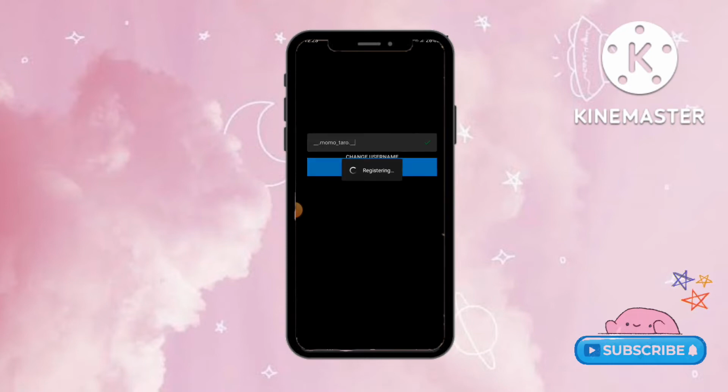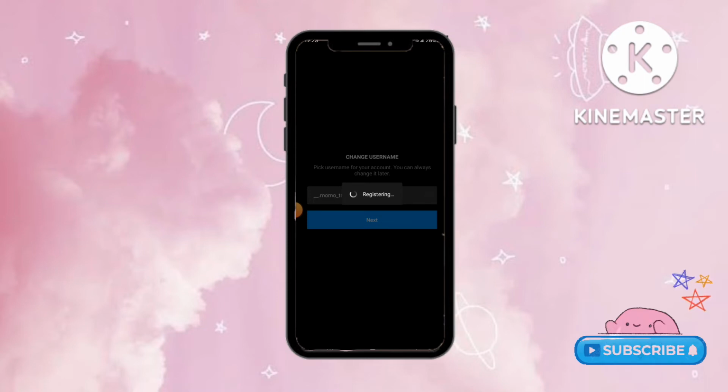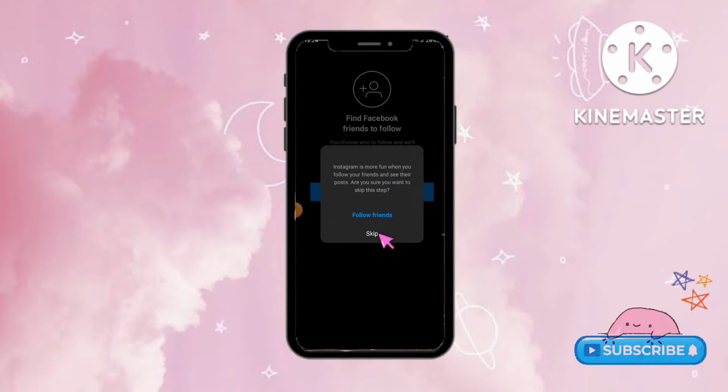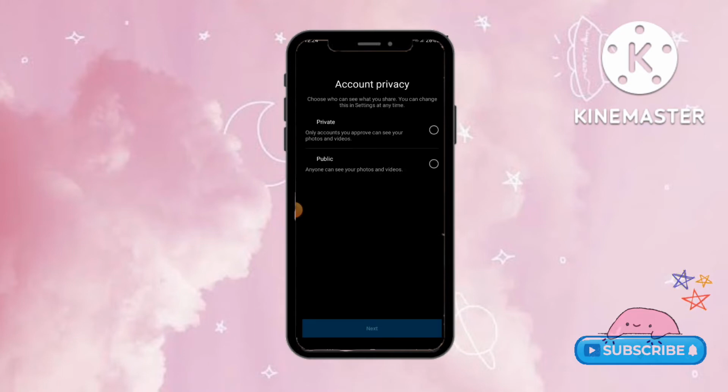Tap on next. Here you will be asked to upload a profile picture and update the bio for your Instagram profile. Although you can skip this part if you like by simply tapping the skip button present on the top right corner of your mobile screen. You can also choose to save your password to avoid having any problems with login under Instagram by enabling this feature for future reference. Set the account specification as public or private as per your desire.